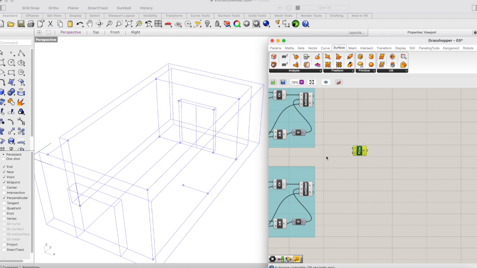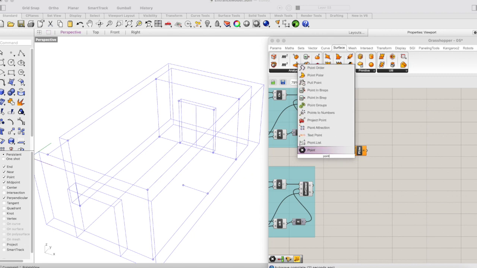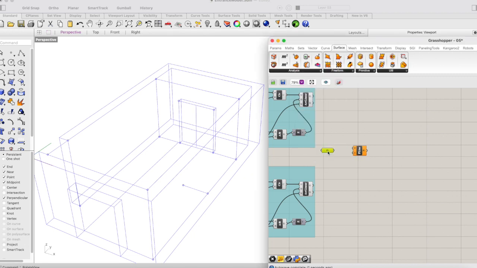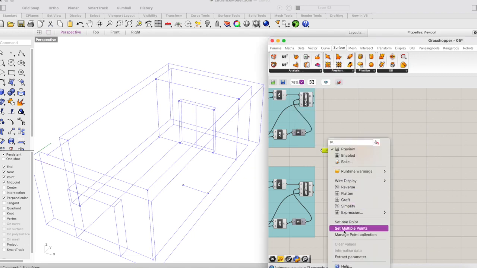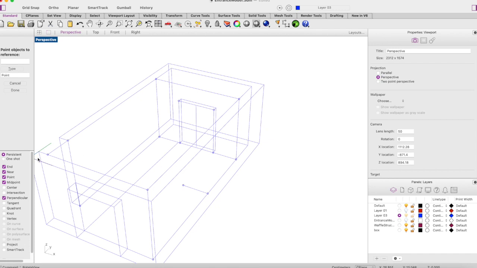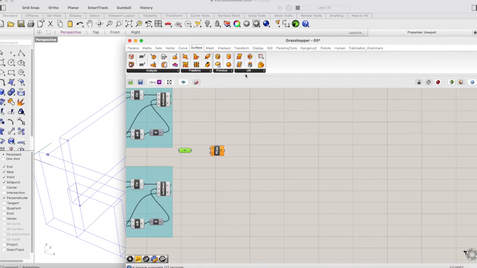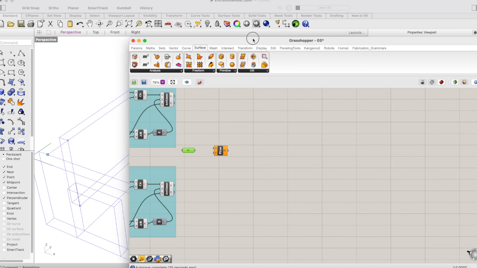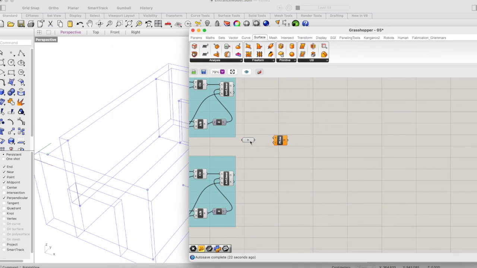So let's create our point list, our vertices list, and then right click on that point, set multiple points. We can actually just click set and enter, and then we create this point list.